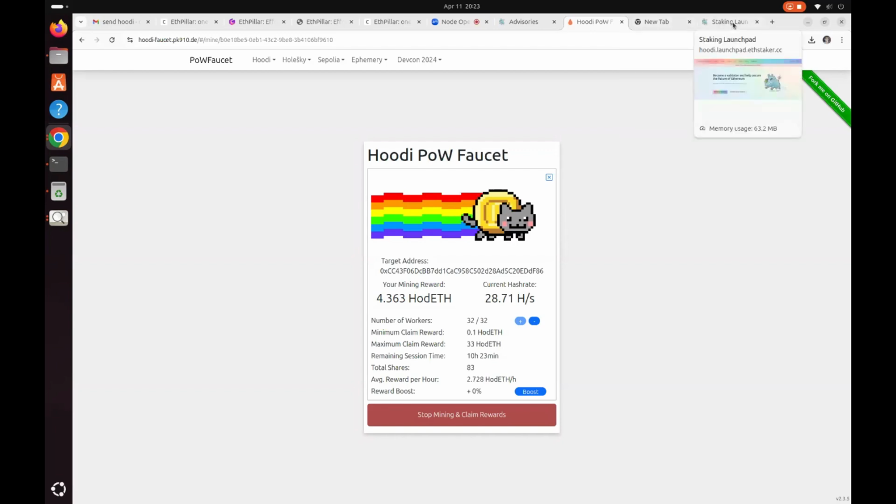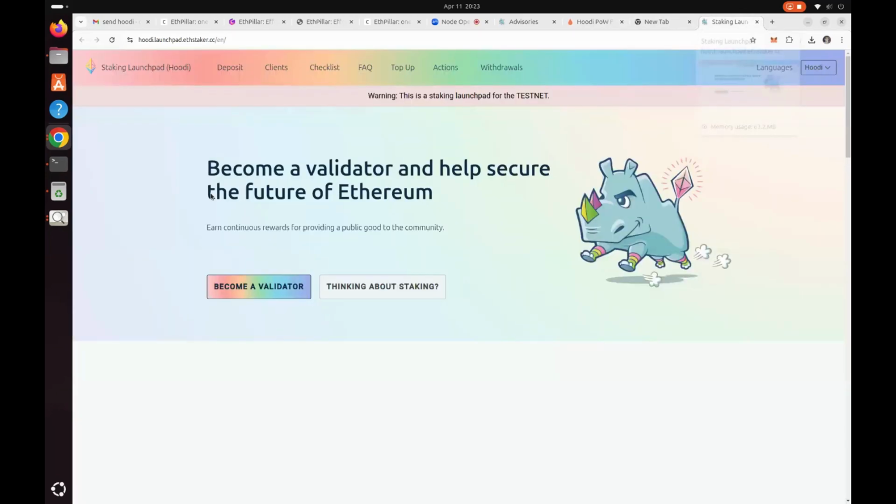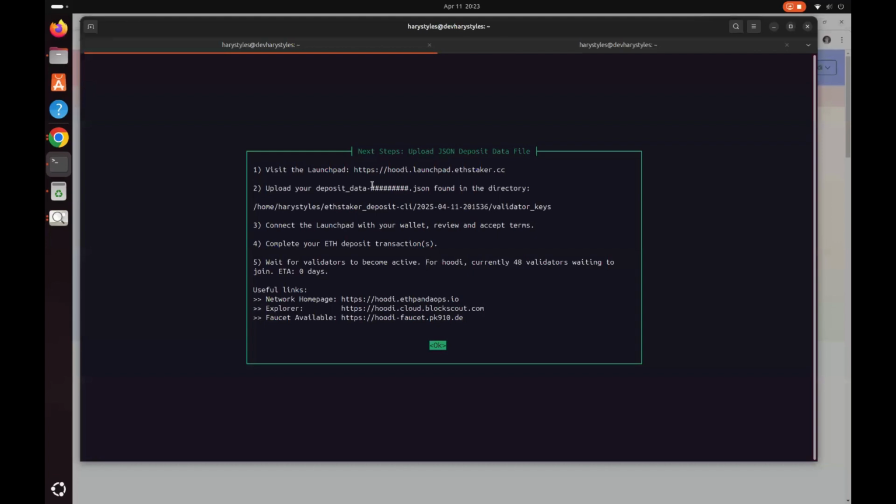Back to the launchpad from the terminal, these are the steps that we need to take. Go to the launchpad, do all the check-ins and agree to terms, follow whatever prompts or instructions are asked, upload our deposit data file, then connect the launchpad to the wallet, review acceptance, complete the deposit, and wait for the validator to become active.